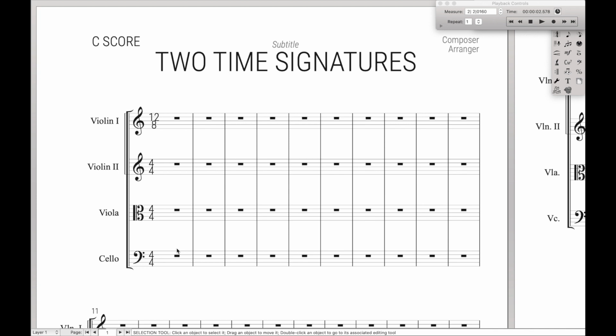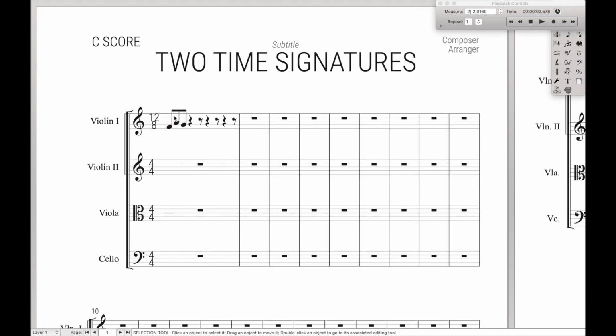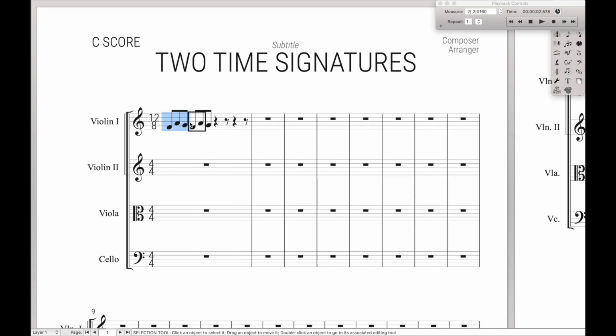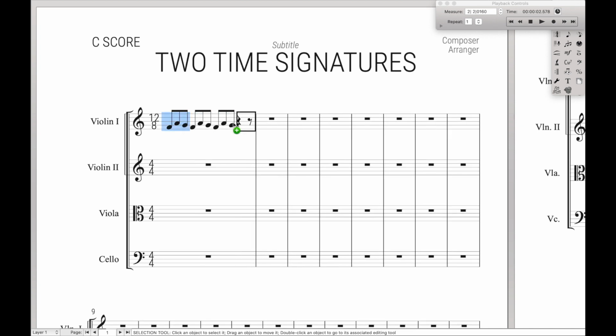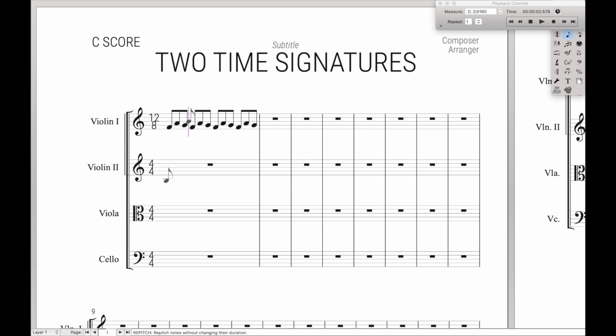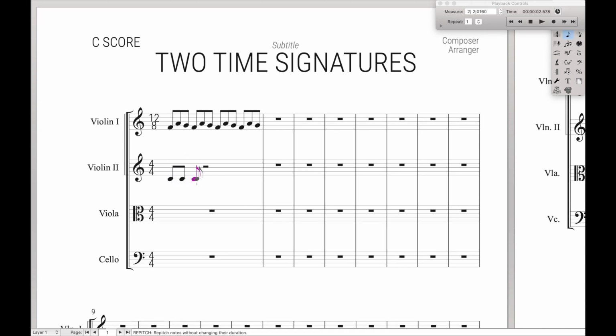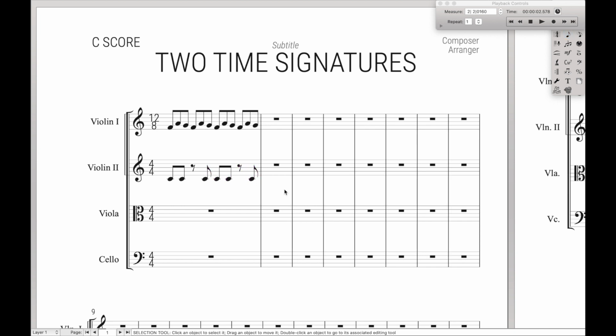And furthermore, Finale will do its best to make sure everything plays back correctly when you do it this way. So for instance, if I were to just insert a bunch of notes, first I'm just going to make a simple pattern like this, and let's duplicate this 4 times like that. And then we come down here to the bottom, and let's do a completely different note. And we're going to write another rhythm like that. And just so you can really hear it, I'm going to make everything staccato. And now let's hear it play back.